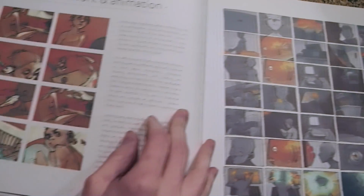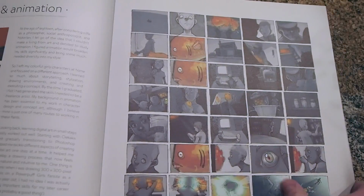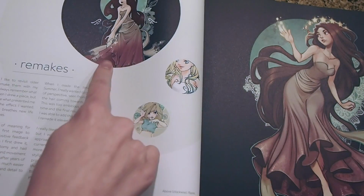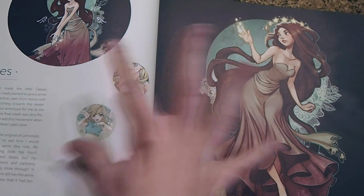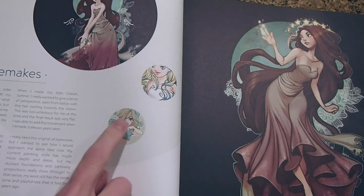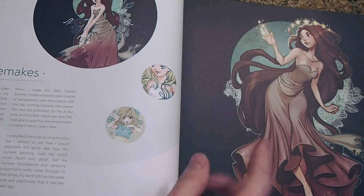Oh, and she talks about her schoolwork and her animation. That's pretty cool. And then her remakes. I love when she does this. So she basically does the draw this again, and so she had drawn that peach girl before.